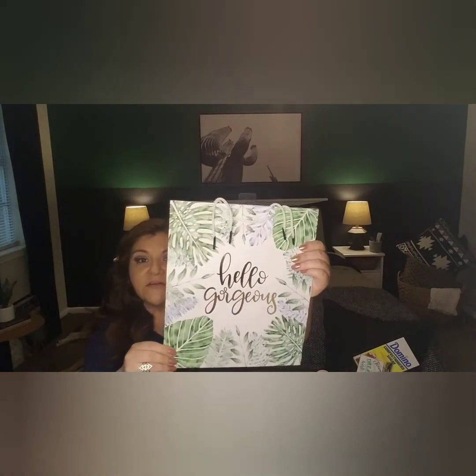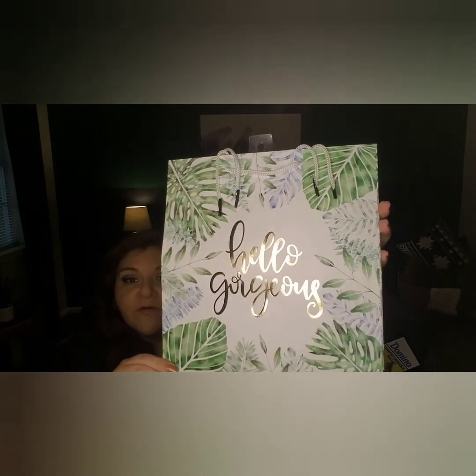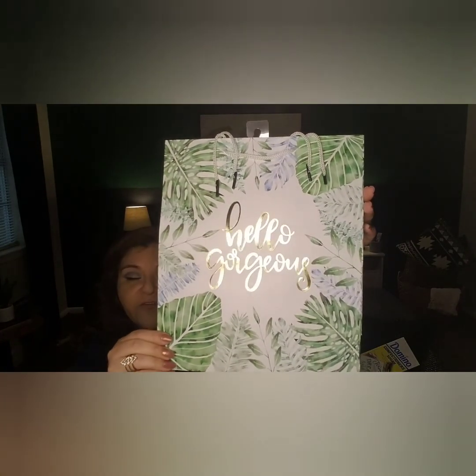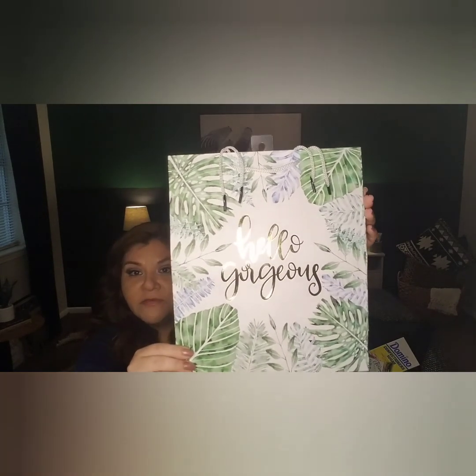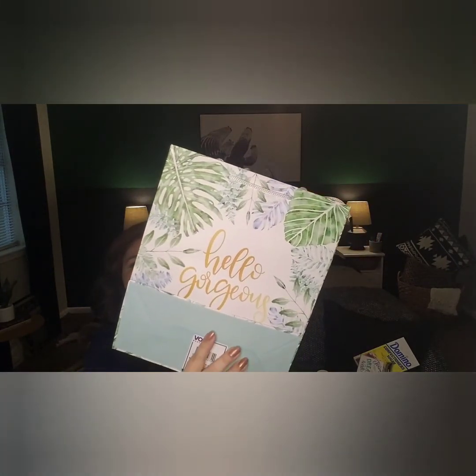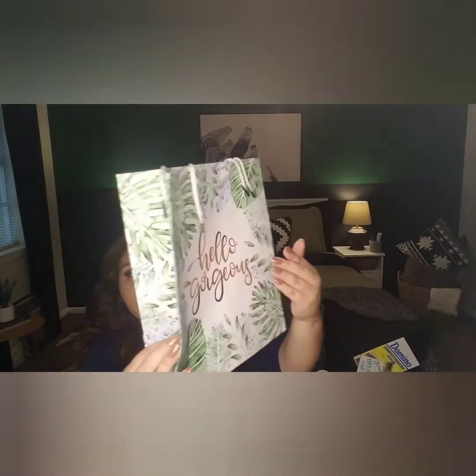Now this one you guys have probably seen before, but again, it's such a pretty bag, couldn't pass it up. Another good idea with these is if you really like the print, you could frame them because they're so beautiful. This one's saying Hello Gorgeous. It's got this tropical leaf print. And for those of you that are big fans of the Golden Girls, as I am, this kind of gives me the Golden Girls vibe. Now the back doesn't have that metallic detail, but still a beautiful bag. It would look really pretty if it was framed, and that's going to be your side there. Just thought that was so cute.